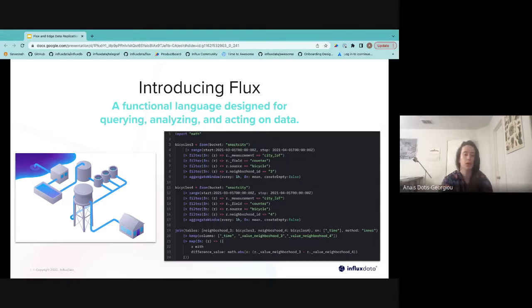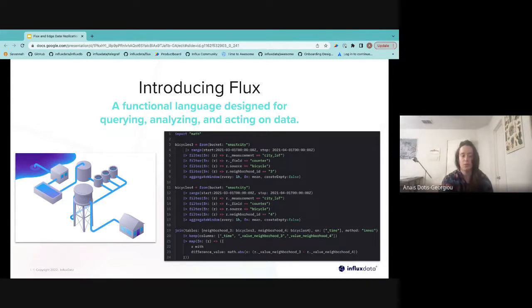Then you would query for a range of data. And after that, you would filter for your measurements, fields, and tags. Measurements are sort of a higher level grouping of your time series data. Fields are where the actual meat or value of your time series data would go. So if I was querying or writing temperature data, and the temperature was 23 degrees, then that would be what my field value would be. Tags are used to write metadata about your data. So a tag might be the city, Poland.